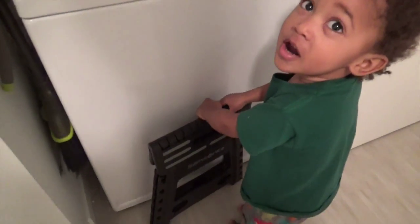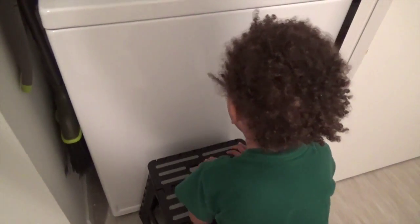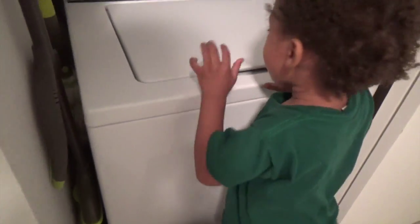I'm going to start getting dressed because I did something different with my hair. I want to see if it turned out right so I can record. And since I'm going to be recording, it's going to take me longer to get dressed. Anyway, he has this little step. I think we found it at Marshall's or TJ Maxx. And y'all know everything has to be compact because we keep moving to smaller and smaller places because we're getting cheaper by the moment.